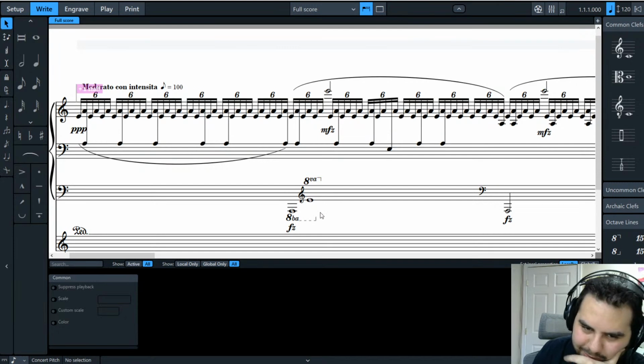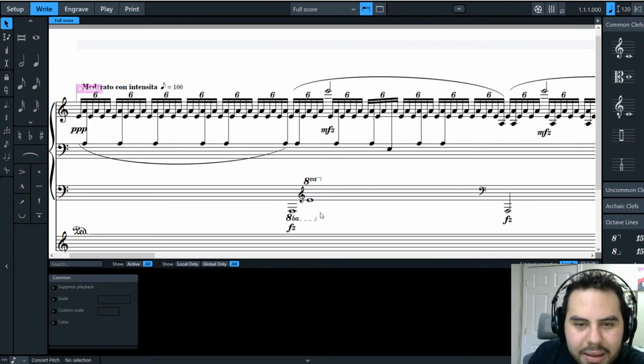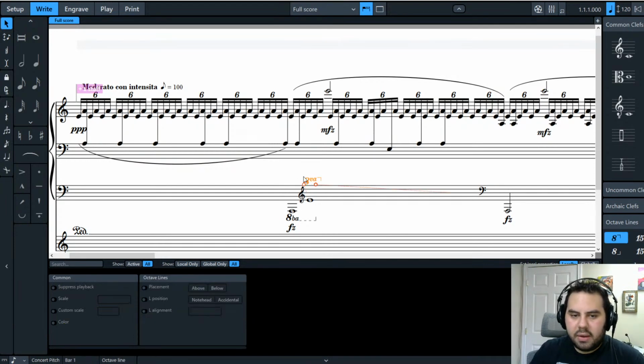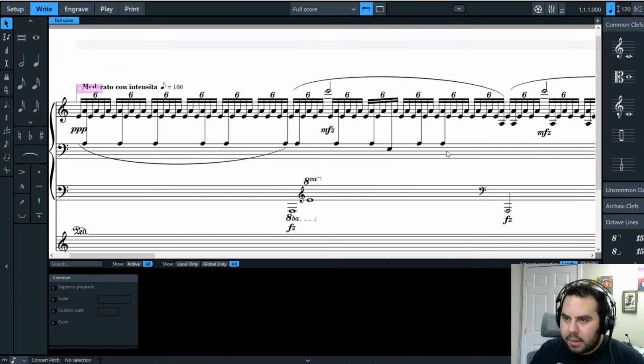Reverted back to a normal E. I think I am actually gonna have to do a complicated workaround and just see if I can find a way to make this as a simple text object. Create 8VB as text object in Dorico instead of something.